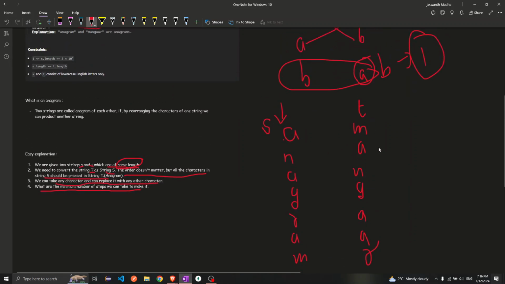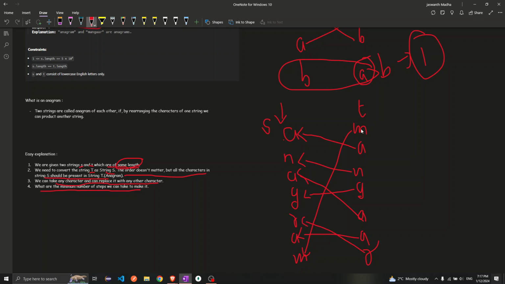So what I'll do is I'll just traverse through this string and I'll match the characters. I see that M is already present here, so I'm matching this to this, and A is also present. I'm matching this to this. N is also present. G is also present. A is also present. This A is, I'm sorry, this is an R, right? This A is also present. This R is also present. So since all the characters are already present in this string, our answer is 0, right? Let's try to take another example to get a more clear idea.